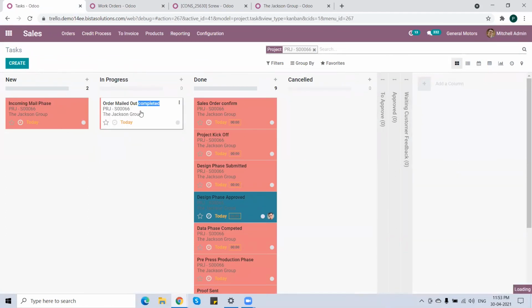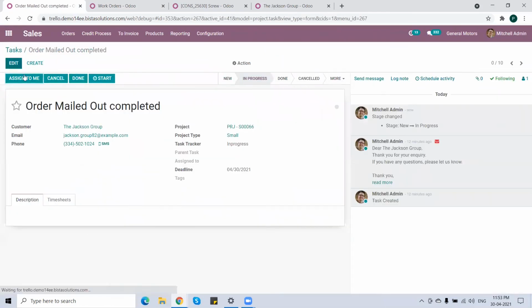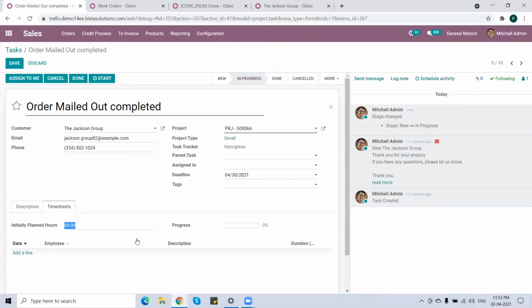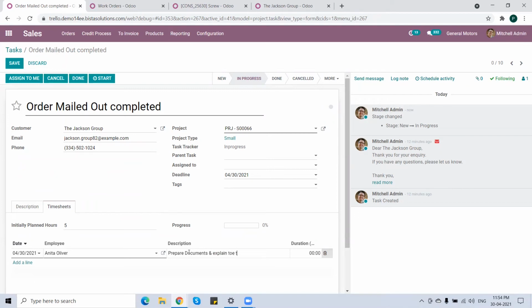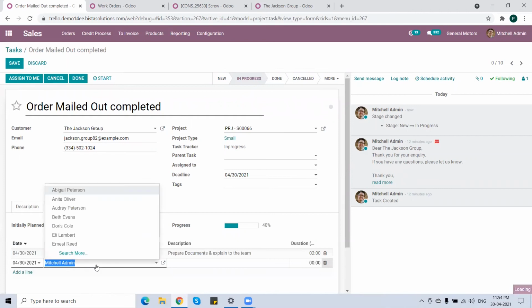Then we'll update the status. We have 5 hours, with multiple people also you can add. Description, hours. Then add paid events.